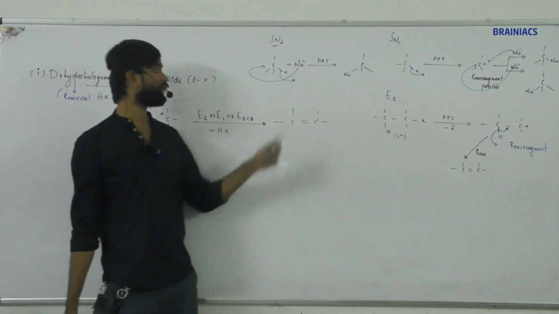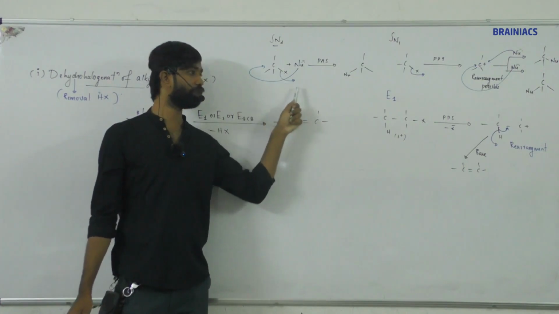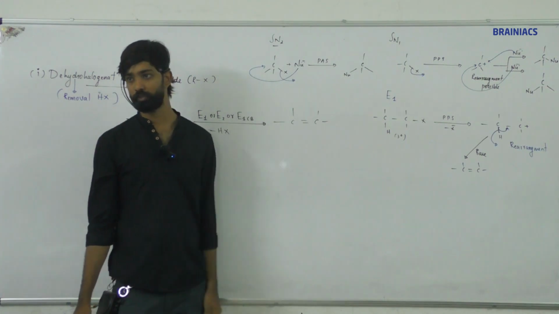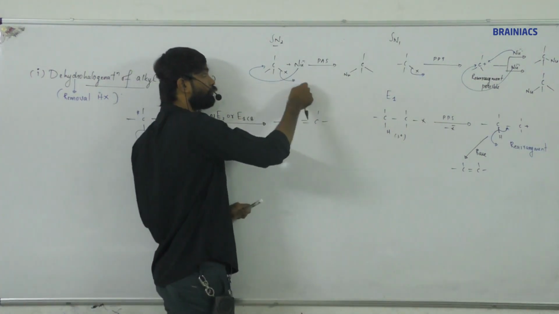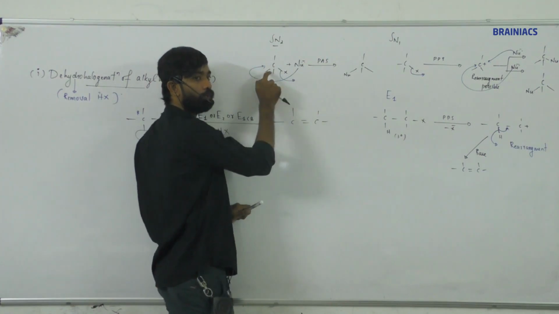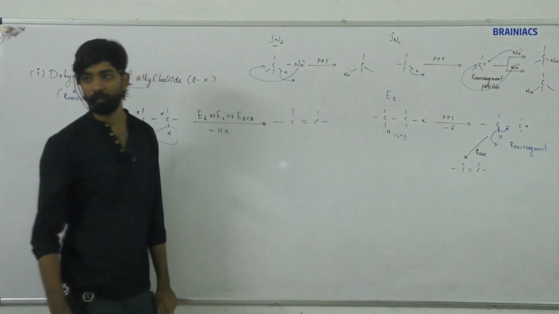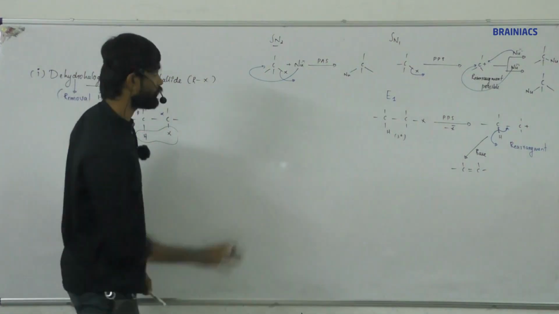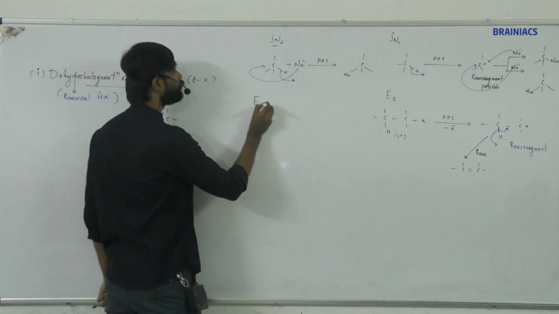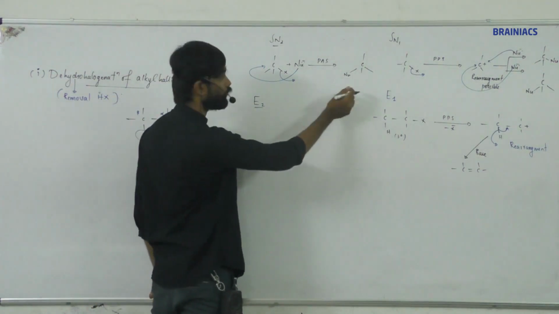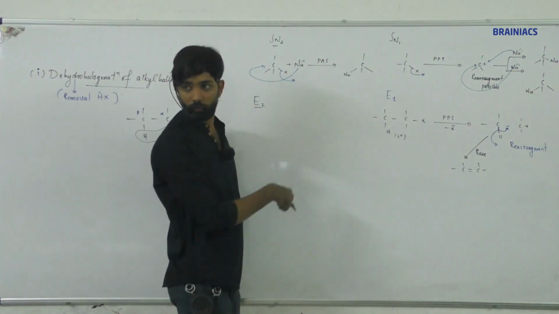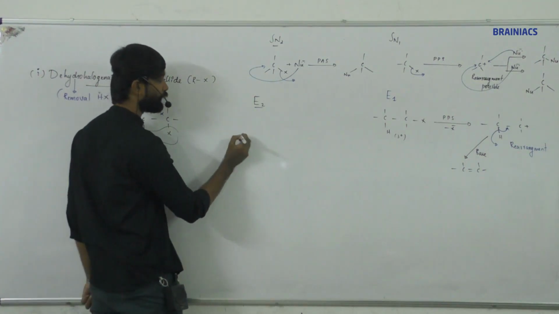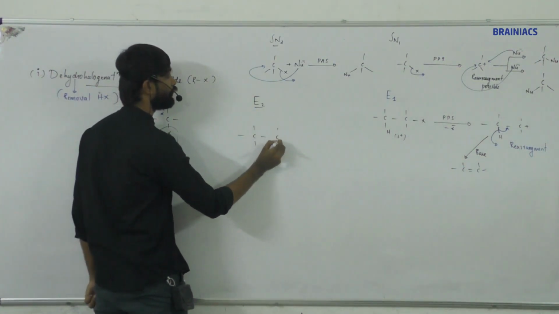Why the backside attack? That is for the smoothness of leaving. If it is through the front side, then there may be a disturbance, because the leaving group is on the front side, so the attack should be through the back side. Otherwise there is a disturbance in this reaction. What about E2? This is SN1, SN2. You obtain an inverted product since the attack is always from the backside. Like that, there is an E2 mechanism, only a single step.